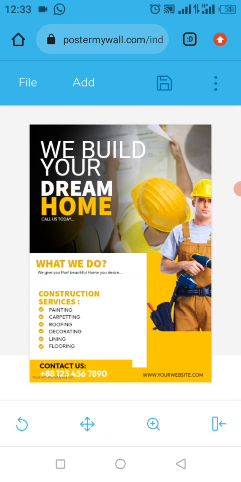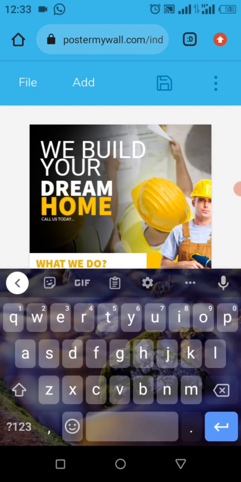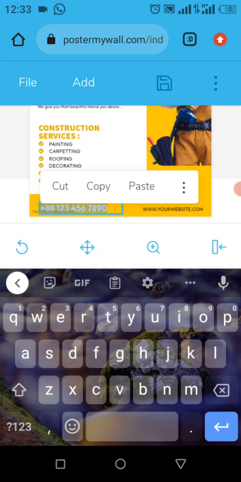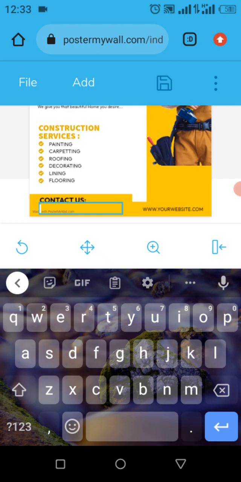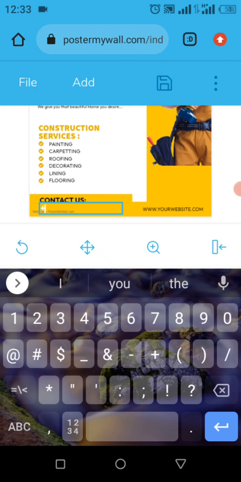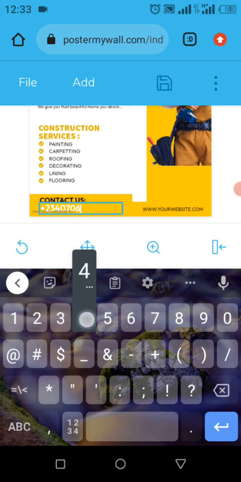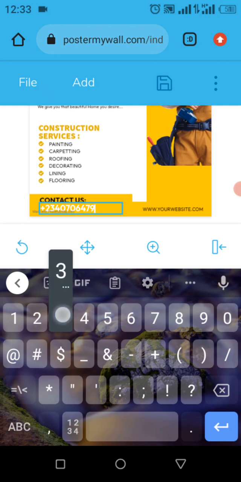Now we'll go over to the numbers and the website. So you can change the number here. As you can see, it is not a Nigerian number. You can change it and put your company number. So plus 234. Let me just put a random number, 0706479340, 20. 1 2 3 4 5 6 7 8 9 10 11.